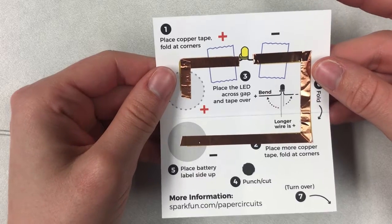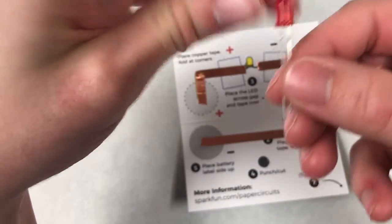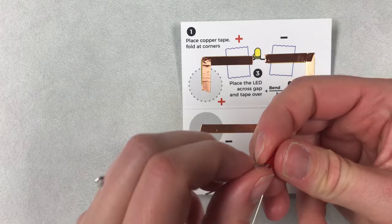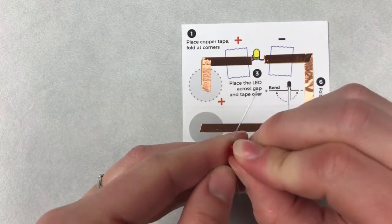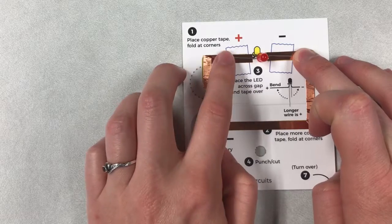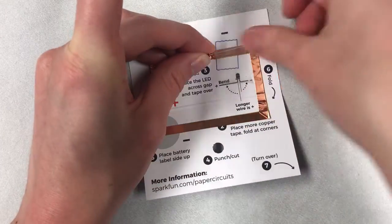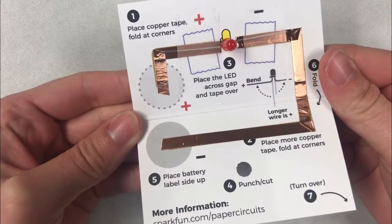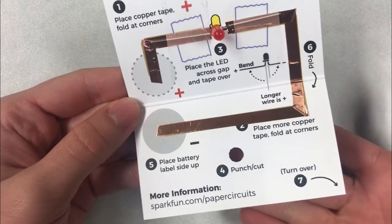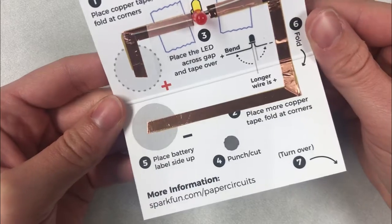Let's make sure we line up our LED light properly. So we gotta find which one is longer. This side is longer, so we're gonna put it on the positive side next to this plus sign. There, just like that. One on one side and one on the other side. Now let's put some tape. All right, now let's continue on to step 4. Step 4 right here says punch cut. But you don't need to do anything because I've already punched this little hole in your card right there, so you can continue on to step 5.